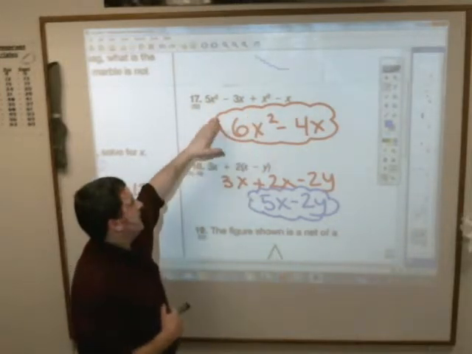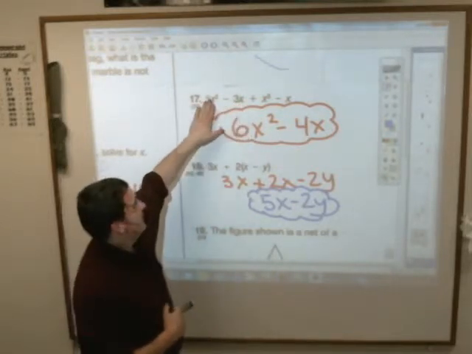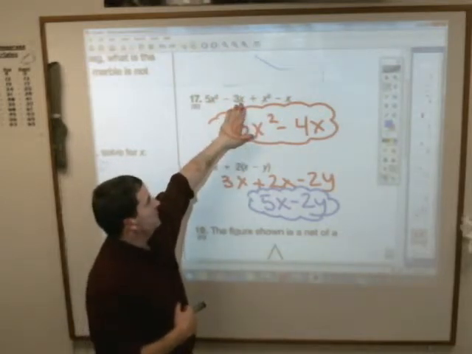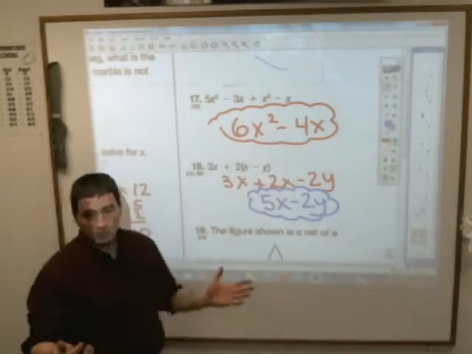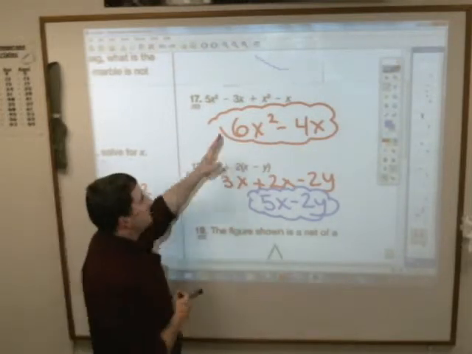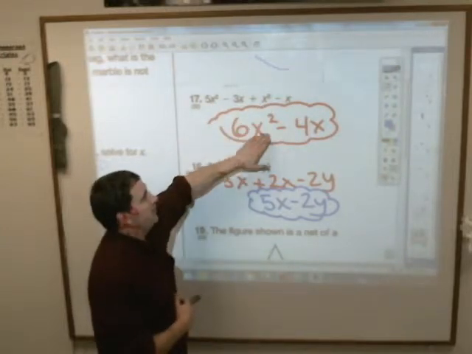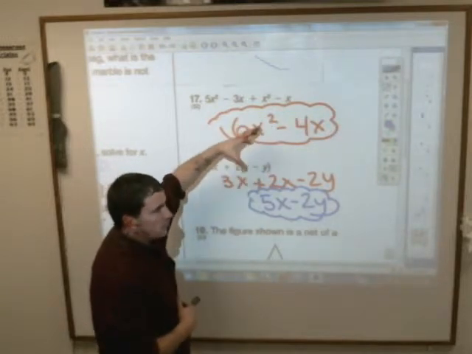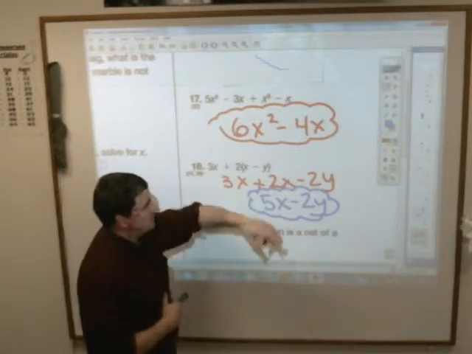You could think about x squareds as being like quarters, and x's as being like dimes. I have 5 quarters and another quarter. That gives me 6 quarters. I owe somebody 3 dimes, and then I owe them another dime, and I owe them 4 dimes. And when you add, the exponents don't change. If I add 5x squareds and another x squared, I don't get x to the fourth. That's like a quarter not doubling to $1 when you put them together. It's just, I got that much.